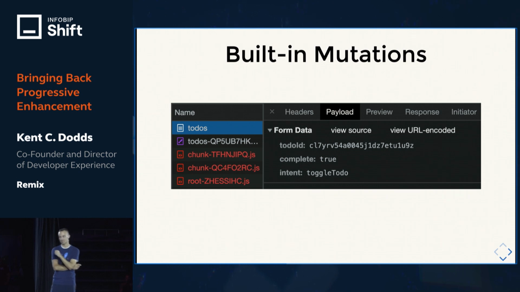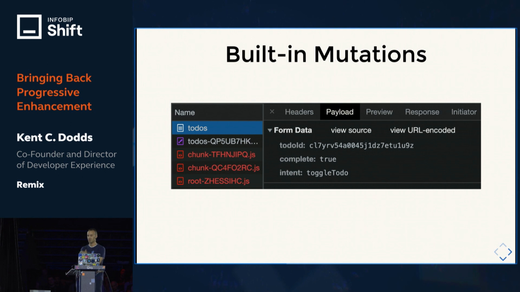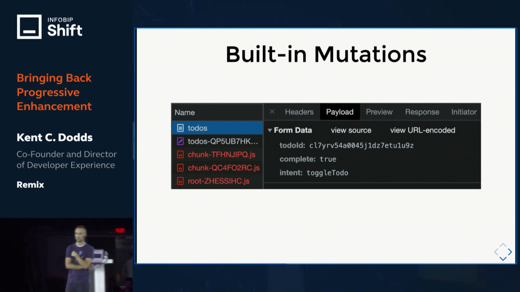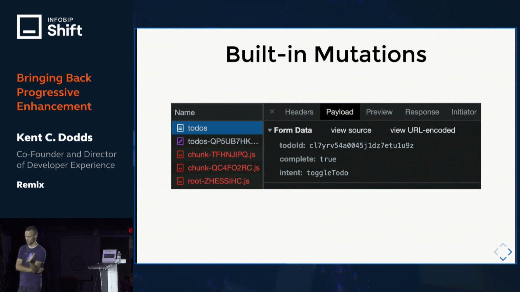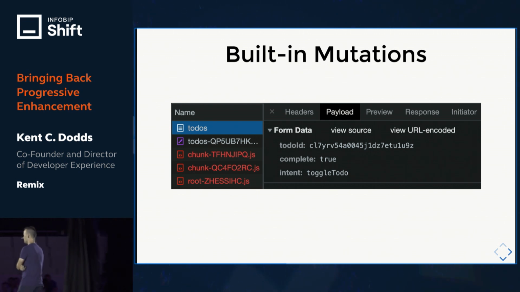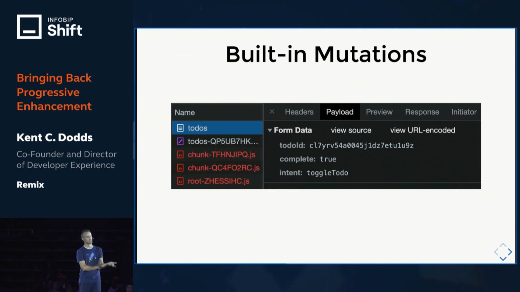So the way that this works, because with Remix, I'm writing it like it's a client-side app, is Remix actually understands the request that the browser will do if you don't have JavaScript to stop it. So for a lot of us, people who entered the web dev world a little bit after I did, started with, here's how you do a mutation. You have a form, you have an onSubmit handler, and the first thing you do in there is event.preventDefault, without any understanding of what default you're actually preventing. So this is the default that you're preventing.